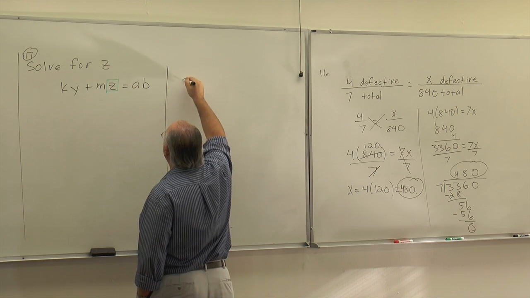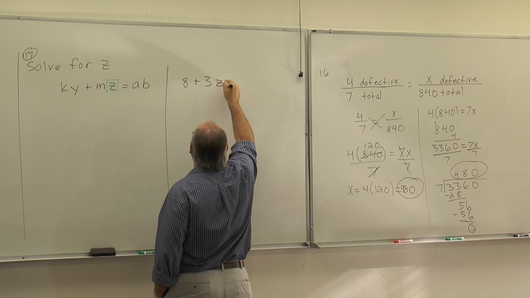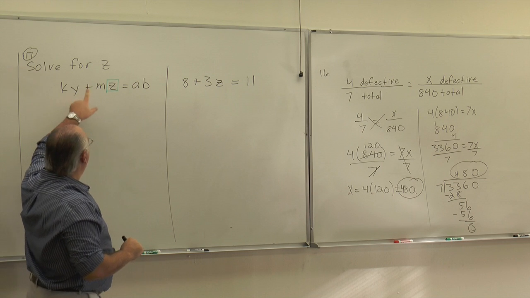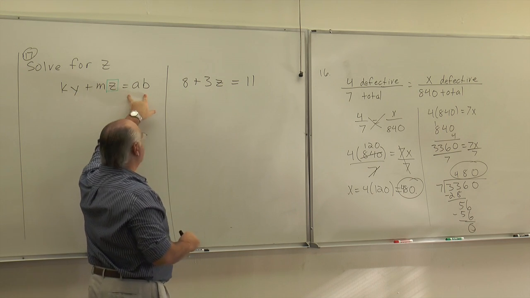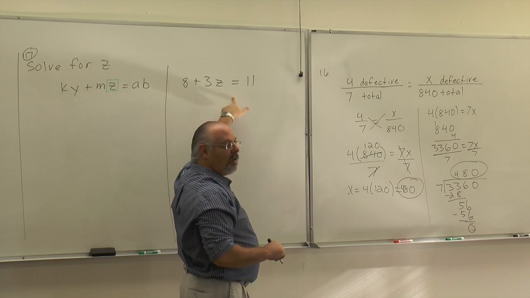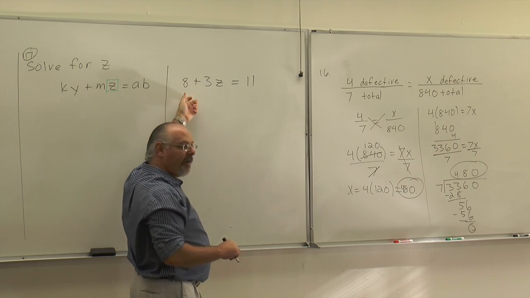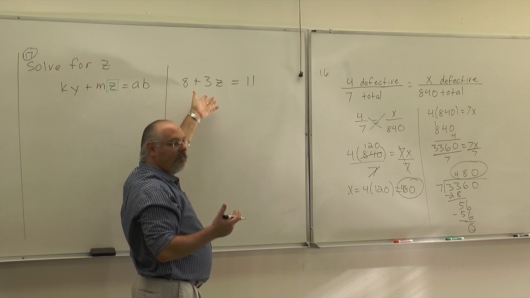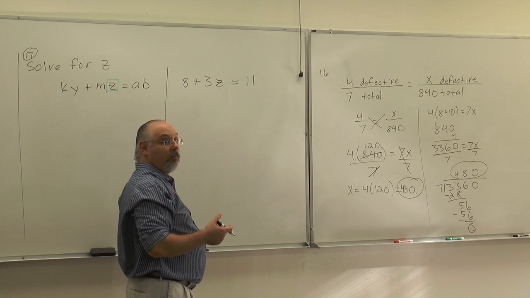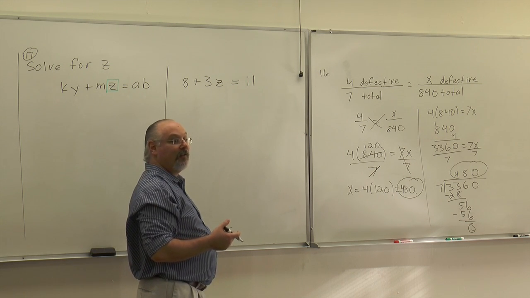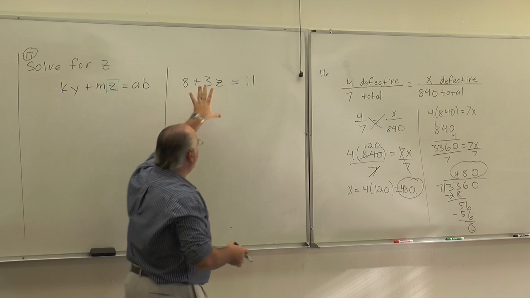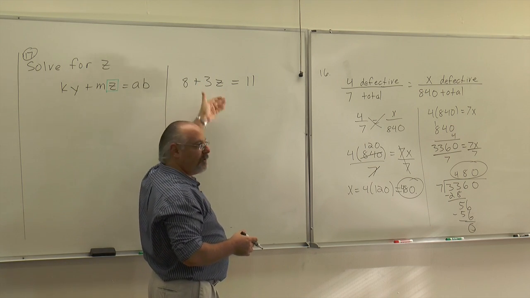All right, so I'm going to say 8 plus 3z equals 11. All right, I have an expression plus something times z equals another expression. That's what I have here. An expression plus something times z equals another expression. Now here, how do I solve this? This is easy. How do I solve this equation? My students who are sitting in the room better know this. Forget this. Look at this. How do we solve this equation?